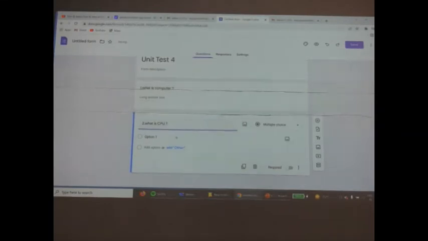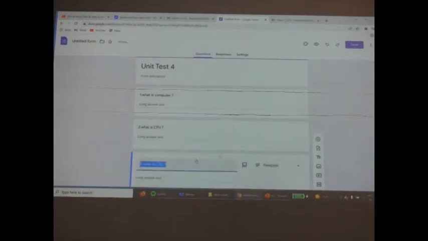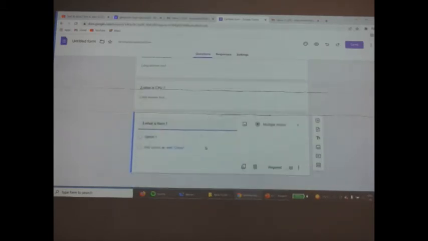Okay. So the option is again showing like that only. If I want a multiple choice question or another kind of question, drop down or checkbox or other things, I can select it. But I want only paragraph. Okay. So the next question will appear here. So like this we can write the questions. For the third question, I will just click on the duplicate option and I will get the next question. What is RAM? Okay. So this is the process for writing questions.